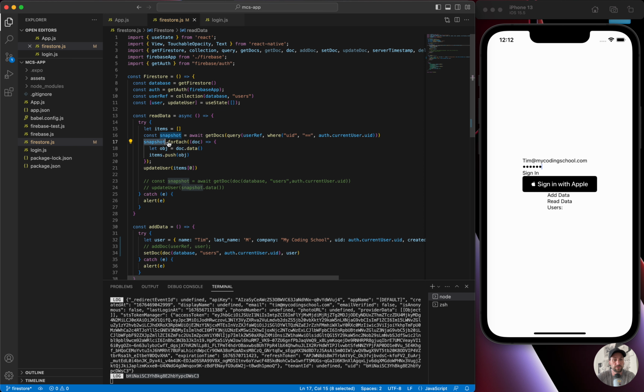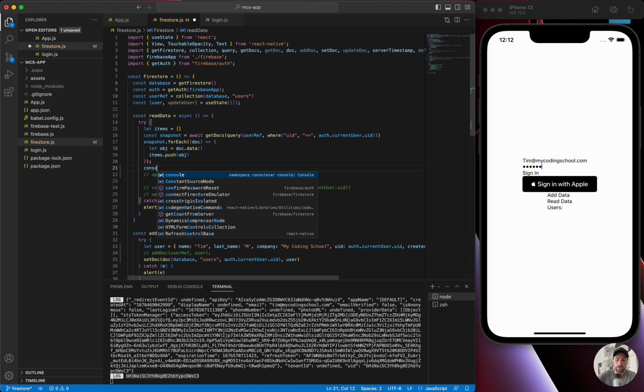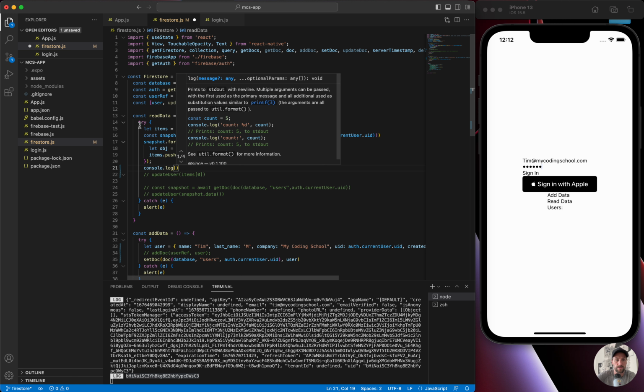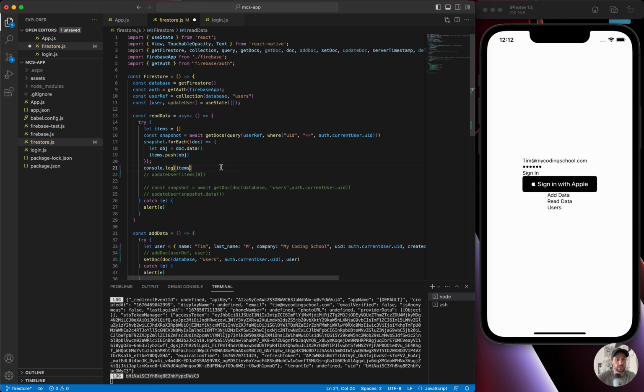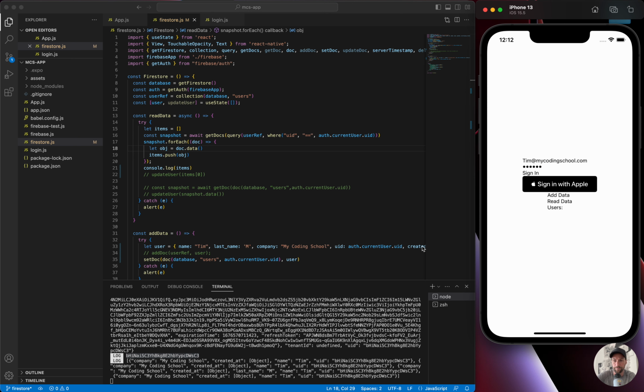Then we're going to do the same thing. We're going to snapshot, go through each one, push it to an array that we have this time, and then we're going to update the user. Actually, let's come back to this one. After this, we're going to log what this array has, because we know it's going to have 4 items, but let's just see what it has locally.